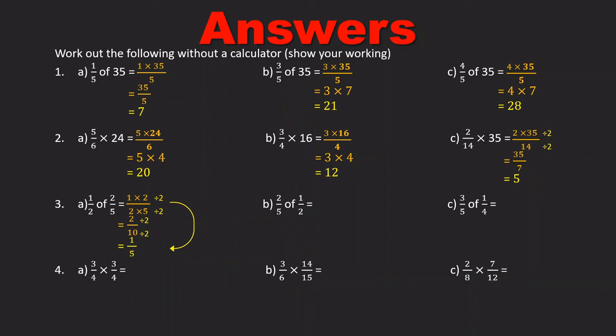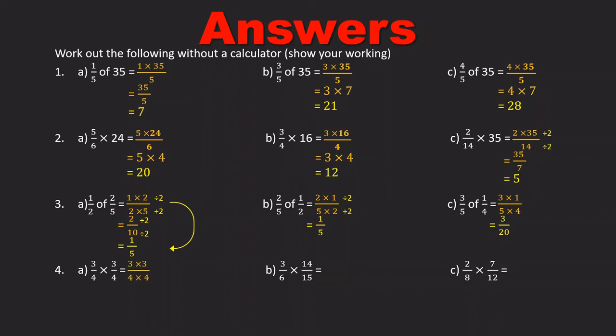Question B, multiply those fractions together, and let's see if you can figure out how to simplify this before you multiply it through. What can we divide both top and bottom by? That's right, so our answer directly is 1/5. For question C, multiply those fractions together. Can I divide the top by anything I can also divide the bottom by? Nothing other than 1, right? So we can't simplify this one. It's simply going to be 3/20.